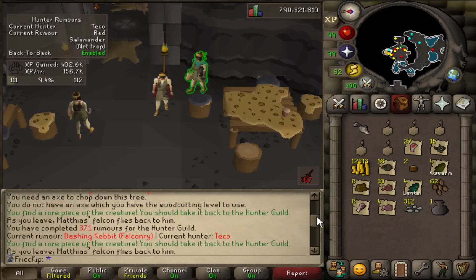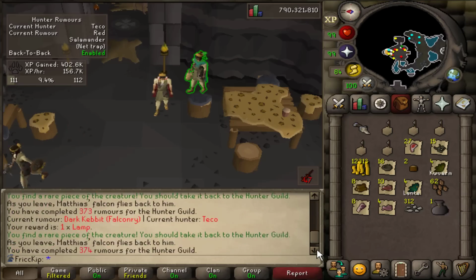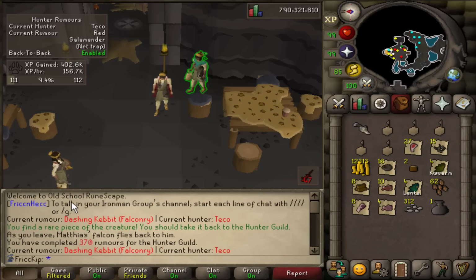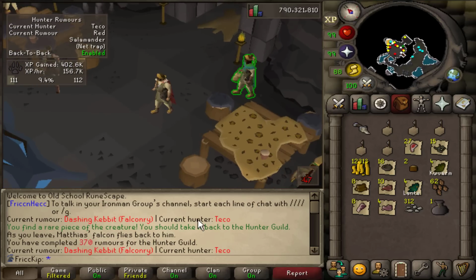There's some boots. I just got a bunch of kebits in a row. It's 1, 2, 3, 4, 5 before breaking the streak. But I also just re-logged in, so it doesn't show. But I had, I think, 1 before this too. So I think it was 6 kebit tasks in a row. And kebits are great because they are by far the fastest rumor type to get done.